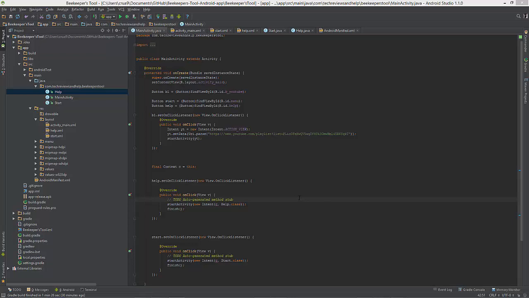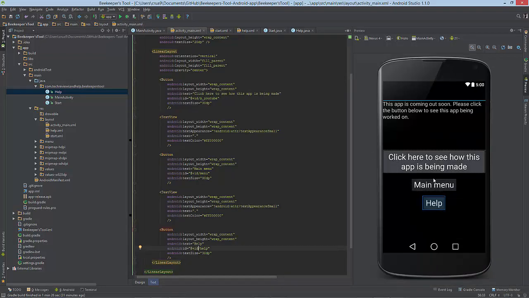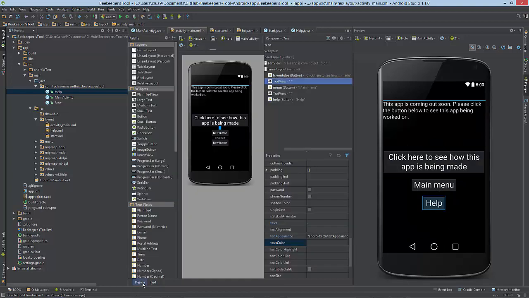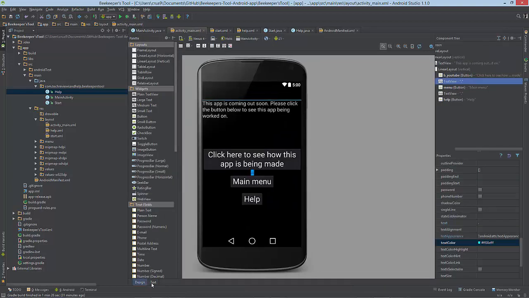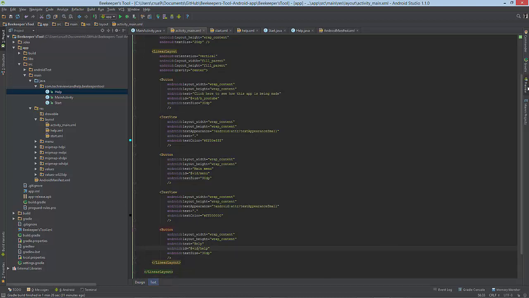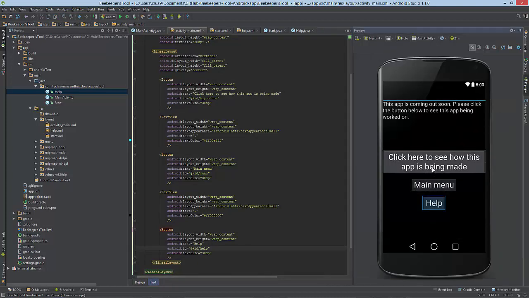Now, I decided to do something very interesting with this particular one, and it's up to you guys if it stays like this in my future tutorials. I decided to go ahead and get all the code done and show you what the deal is, so we can go step by step and make it a whole lot quicker instead of you seeing me write out the code. But basically, let's explain the activities, the main activity. Going from where we left off, if you go from design to text, you go into the preview, you get this, and you can actually see the changes happen in almost real time.